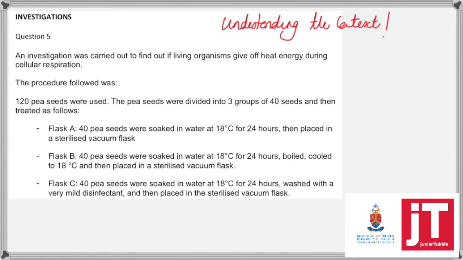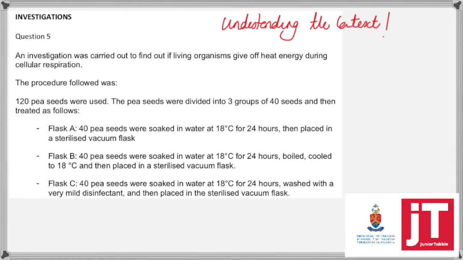So question 5 of the worksheet, which is our first exam type question, we need to understand the context. I've only put the context of this question up on the screen right now. Here you can see that it was an investigation that was carried out to find out if living organisms give off heat energy during cellular respiration. So heat energy is what I'm looking for. Cellular respiration, whether it takes place or not, is going to be the context that I'm using. So the procedure here is an understanding of how this experiment has taken place.